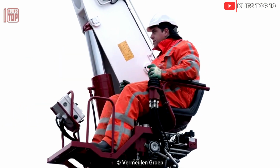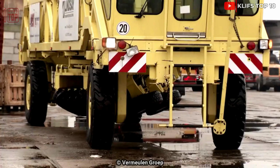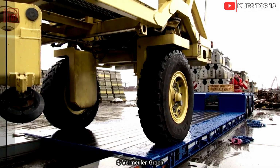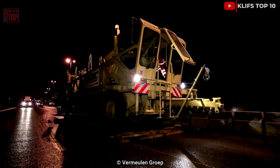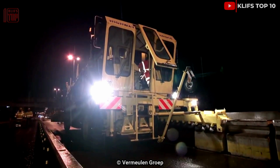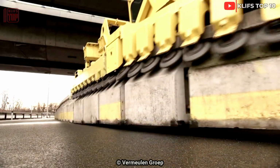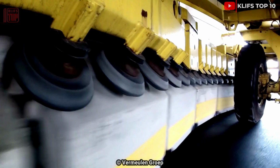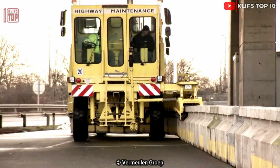This particular machine has a huge load capacity thanks to the barrier section, which can weigh up to 450 kilograms. There is an S-shaped transfer channel inside the device, lifting barrier fragments and then transferring them to the other side, one at a time. The QMB machine is capable of moving sections from 1 meter to 7 meters. Work is done at 5 to 10 miles per hour and moves within the same lane without disturbing other machines.